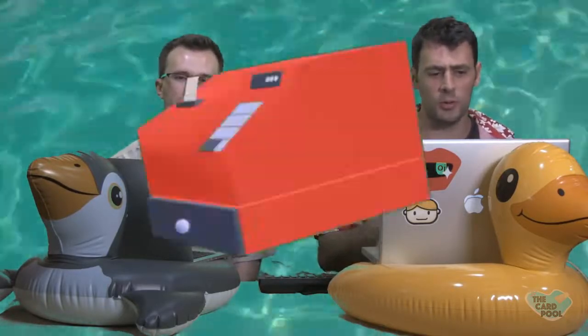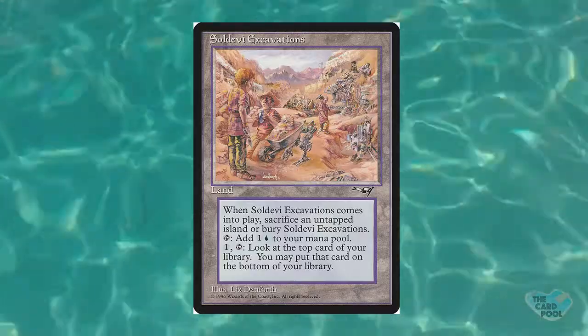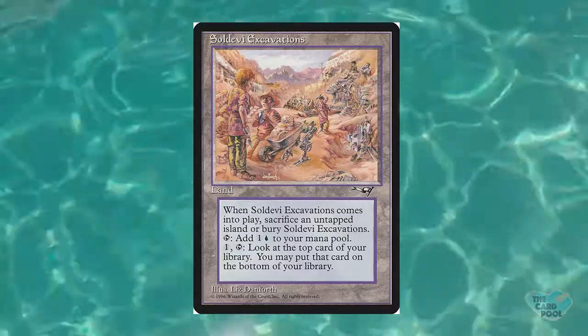All right, well, what's our next one, Stu? At number 6, we are looking at another land. I got all the lands. Yeah. For $11, we have Soho Evo Excavations. All right. Now, when this comes into play, you have to sacrifice it unless you sacrifice an untapped Island.